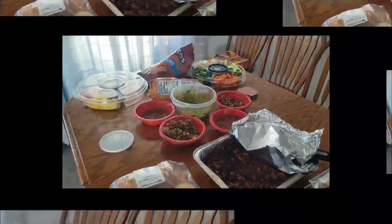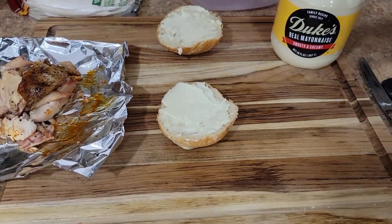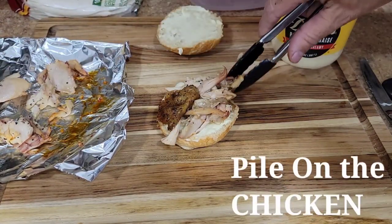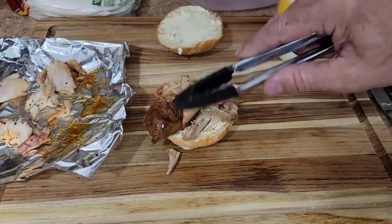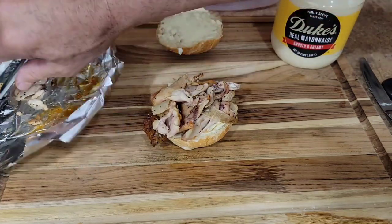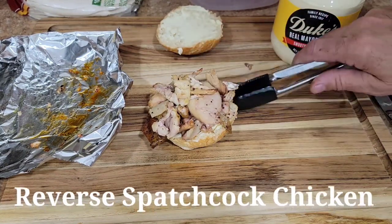Here's a quick look at our Super Bowl feast. Just like the Greek beef green chili video, this spatchcock chicken came out so tender. I'm fixing it the same way — on a roll with some Duke's mayonnaise, piling it on, skin and all. The skin came out great. This chicken was so fall-apart tender. When you cut it up like that it serves a lot more people than just cutting a leg, thigh, and a couple of breasts. If you've got a crowd, spatchcock a chicken — that's a different way of doing it.